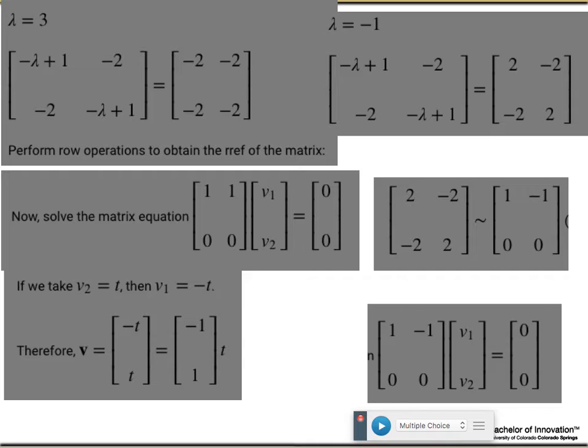Again, it's arbitrary. I filled in 1 for this one, and now I have to fill in the other one to satisfy this equation, which gives me 1 and 1, and then I normalize it, using the square root of the sum of the squares of the terms. After you have the vector, because there are infinitely many vectors because of this scaling property, I choose it so that the norm of the vector is 1. That gives me a unique answer. It depends on how you solve it. I got 1s because I got rid of the 2s in here, or I fill in an arbitrary value.